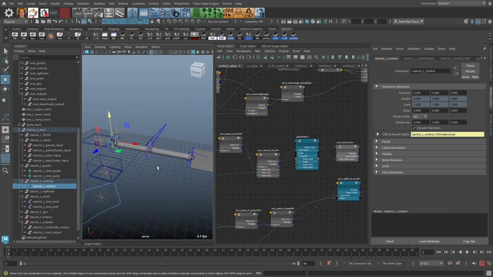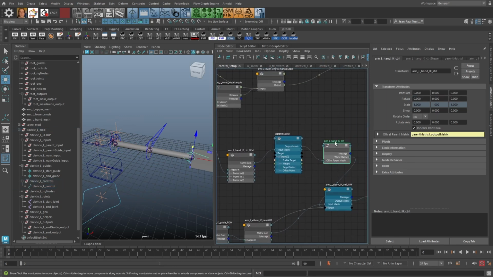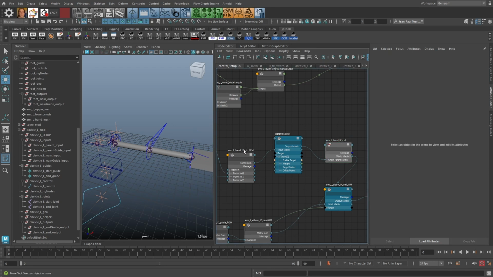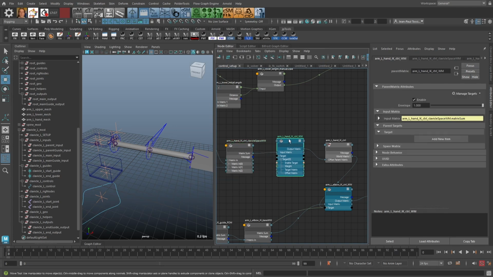So now let's add the chest space. And maybe first rename this. Let's take this and we call this IK control clavicle space world matrix, and then we call this the hand IK control world matrix.